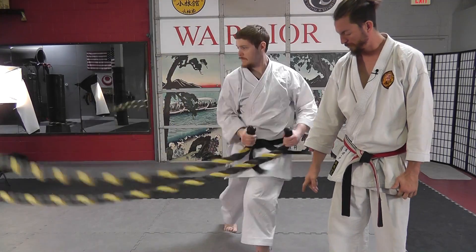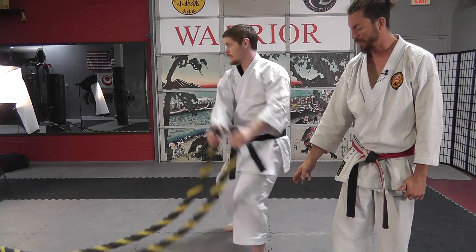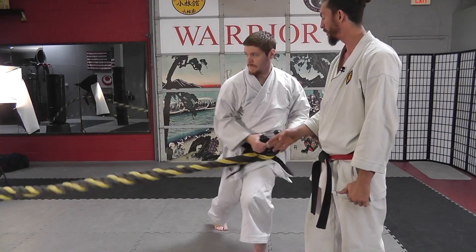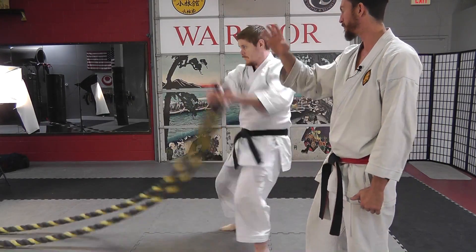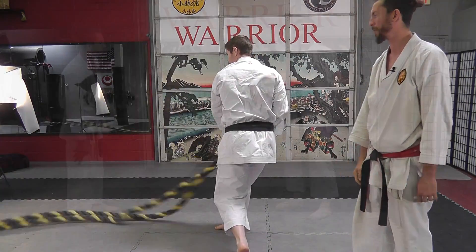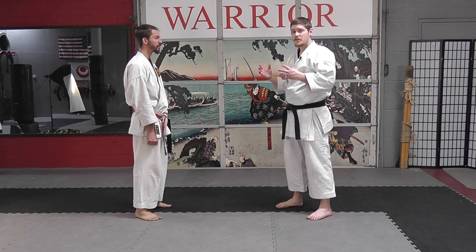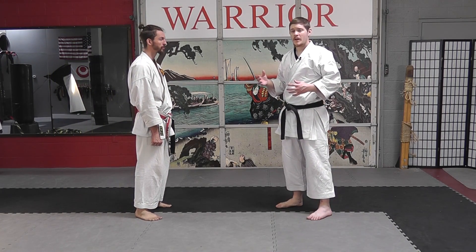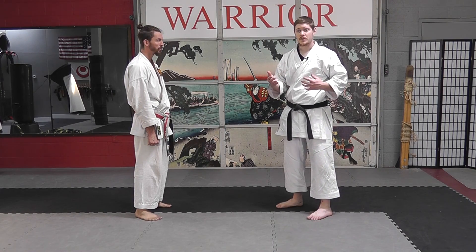Notice that he pivots his feet back and forth, utilizing his stance the same way he's going to when he's throwing somebody, and the arms make a large arc going back and forth to disbalance the opponent for the throw. So just like with the battle rope, we're going to use those types of motions to actually facilitate a throw, and there are a lot of different throws that you can use that incorporate those types of motions.